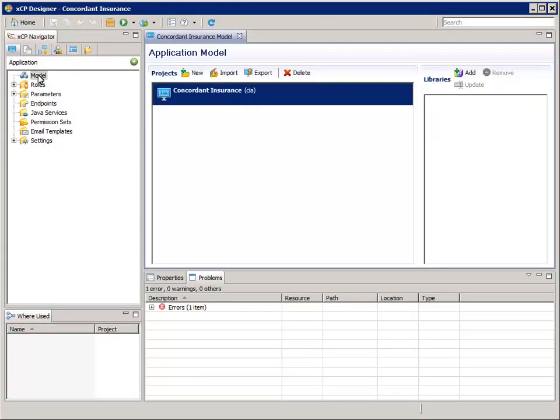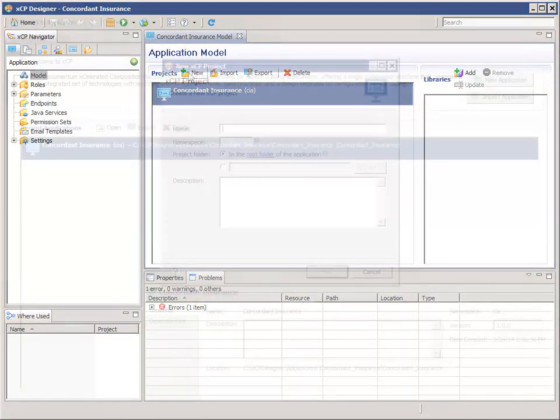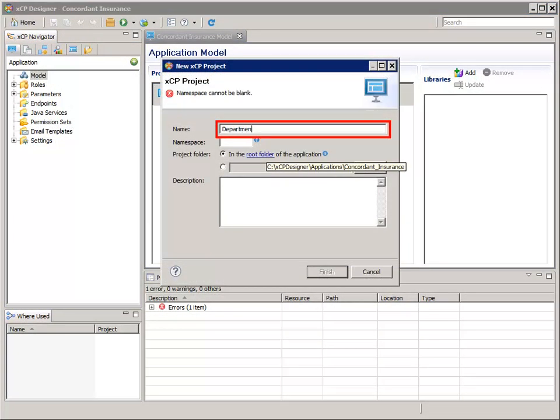A quick note about the application model. If you close the application model tab, you can open it again using the model artifact from the application tab in the xCP Navigator pane. Since the application model consists of one or more projects, xCP Designer allows you to add additional projects by clicking the New button. Once you click the New button and add a new project, the artifact dialogues from then on will allow you to specify which project you want to create a new artifact in.